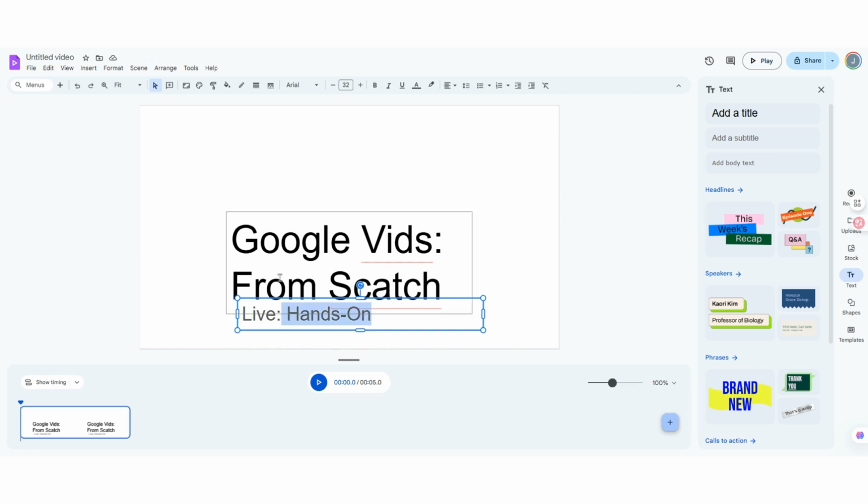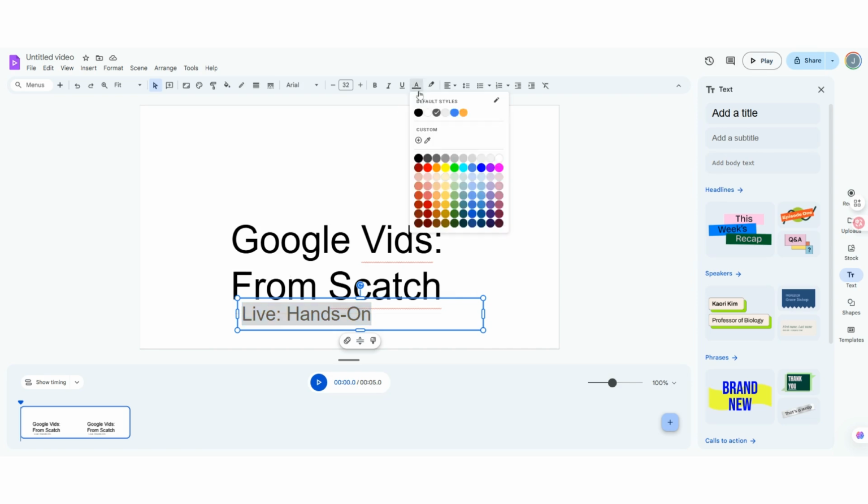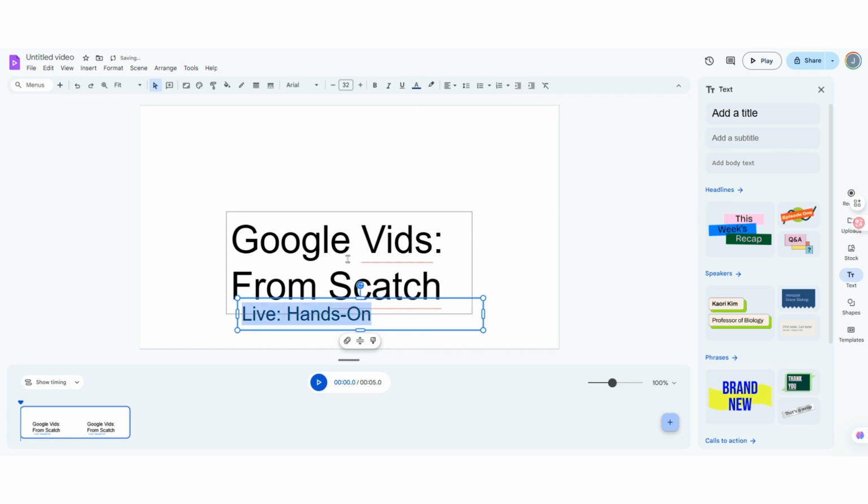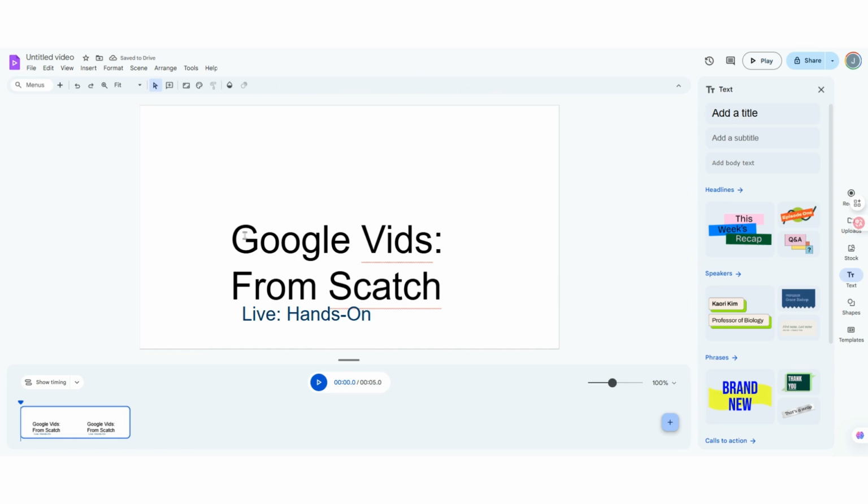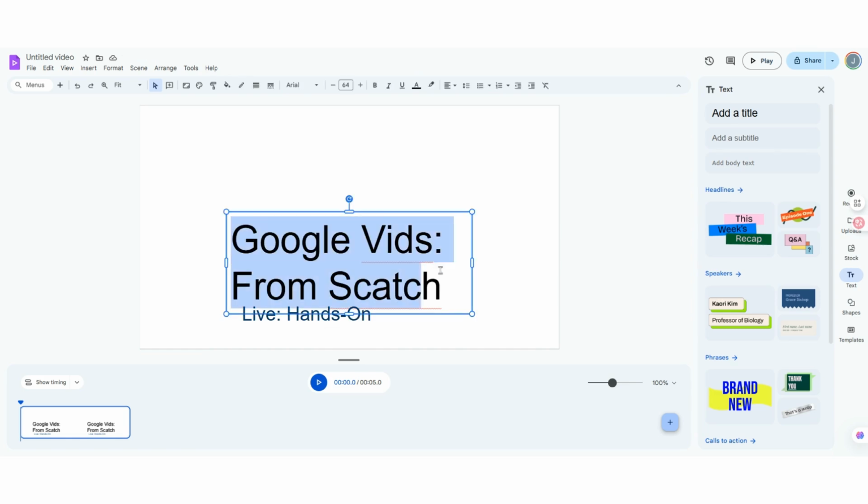So I want to change the color. I'll come here to this font and pick a color that I want. Actually, I want a dark version, a dark color.